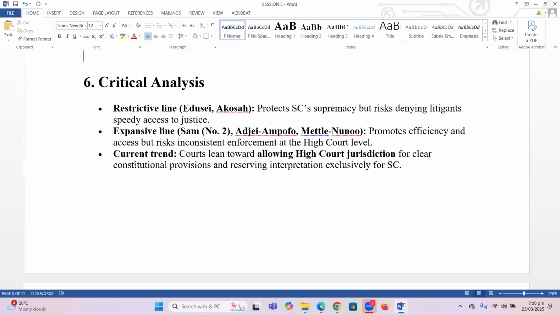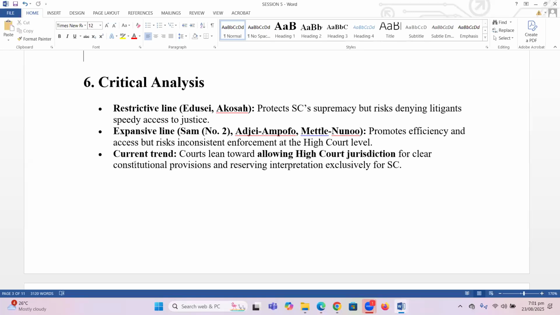In other words, those lines of jurisprudence vis-a-vis the constitutional provision, what do they tell us in terms of efficiency, effectiveness? So, if we look at the Ibeleduse against the Attorney General and also Party Akusa case, you notice that line of thinking protects the supremacy of the apex court, which should actually give a clear interpretive guide within the legal order, particularly in matters of constitutionality, which is good.